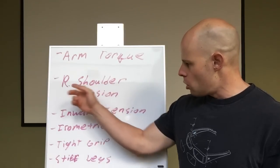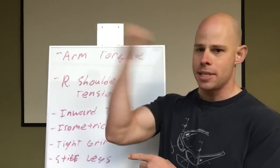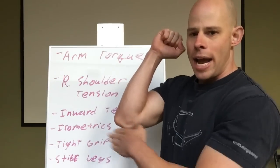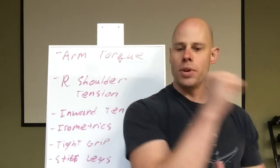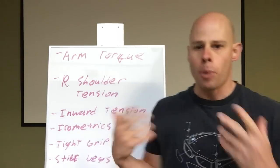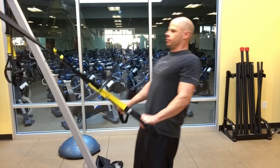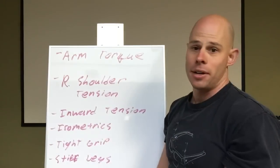Number two, rear shoulder tension. A lot of people are very elbow dominant with their pull-ups. This is their primary thing that they're thinking about. This is also why sometimes when people do pull-ups, they only get so high, and their elbow is still way in front. You've got this big, huge gap between the arm and the ribs. You want to really make them focus on the shoulders, pulling the arm down and back. Practice with bands, cables if you're at a gym, or suspension straps, just pulling straight down. This is essentially the pull-up motion that you want to have without your elbow involved.